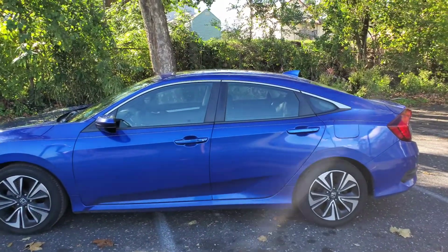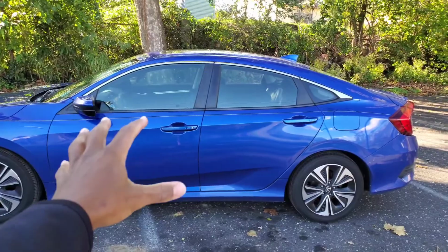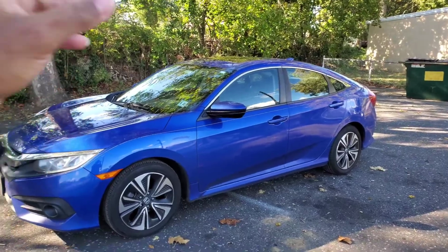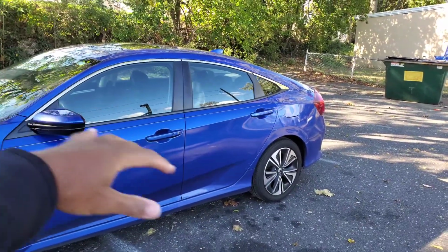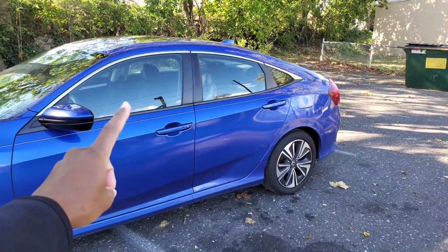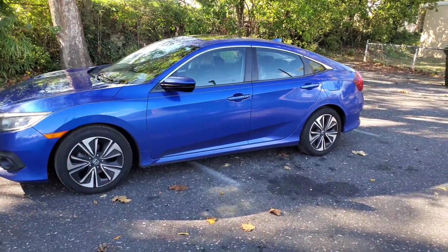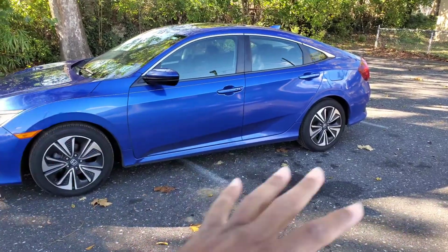Now that we got that out the way, let's get to the crux of the video. This is my 2017 Honda Civic EXT, and it is by far the best Honda Civic ever made, in my opinion. Let's just get right down to it. This car I've had for a while. Of course, I had it brand new, 2017, with 15 miles on the odometer when I picked it up. The first thing I want to say about this car, before we go all the way around the car, is the reason why I say it is the best is, number one, the price. This car out the door, tax, title, gap insurance, the whole 9 yards, was $24,448. Amazing value. And the subsequent videos that are going to come after this one are going to thoroughly explain why.